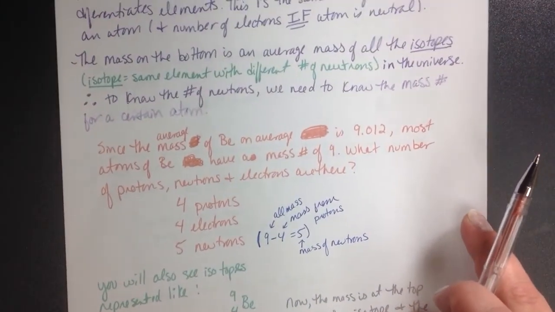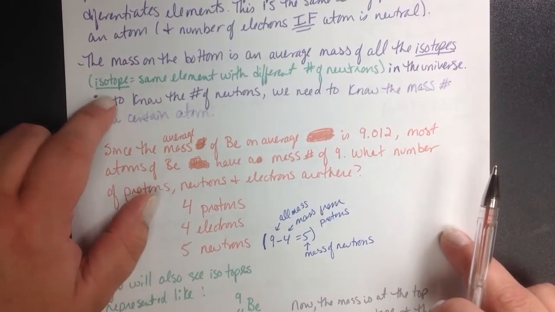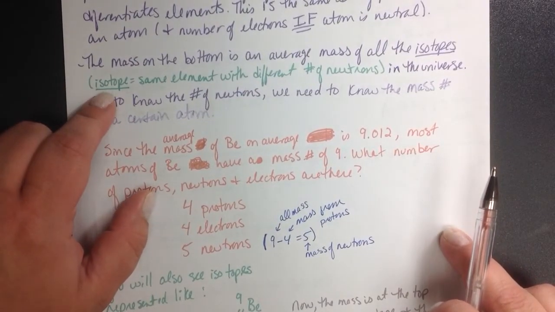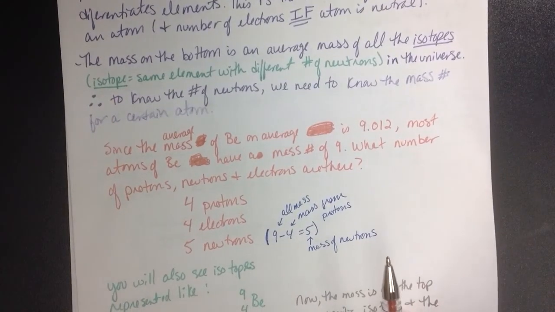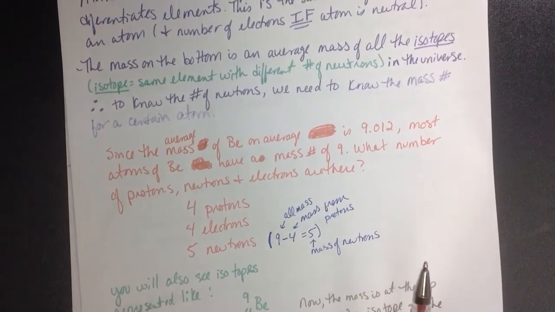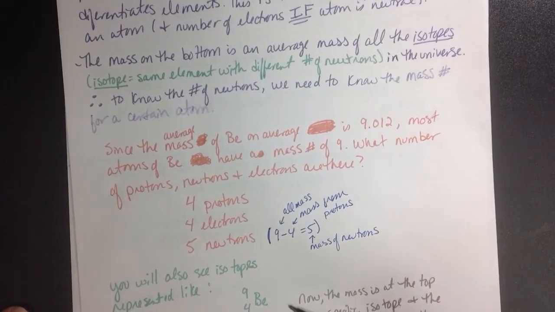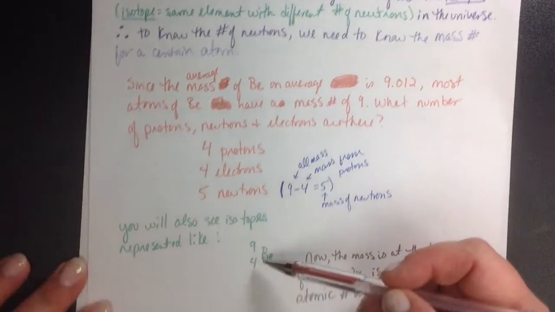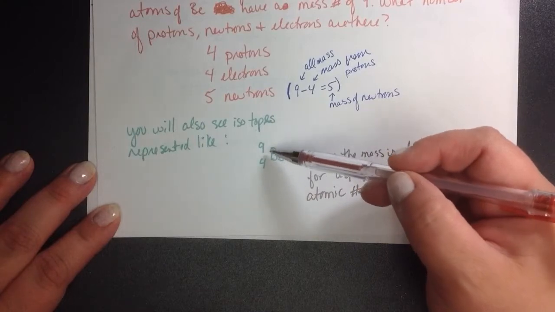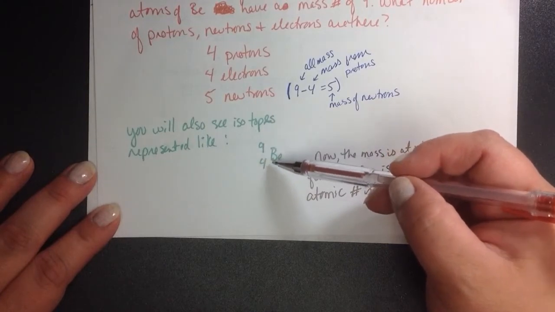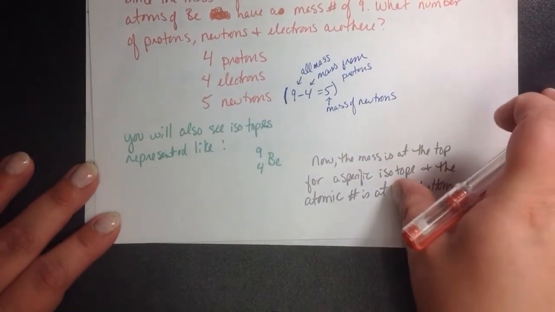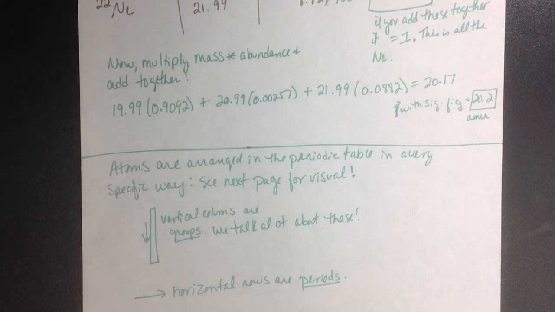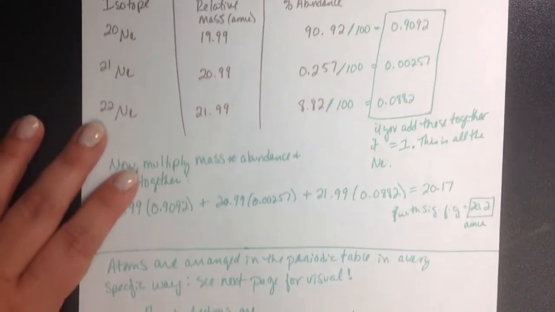Isotopes, what that term means is that you have the same element with different numbers of neutrons. If you have a charged atom, you're going to have a different number of electrons. Okay. But notice how here these numbers are backwards in comparison to what's on the periodic table. I don't know why they did that, but they did that. So that's just to basically identify which isotope you're talking about.